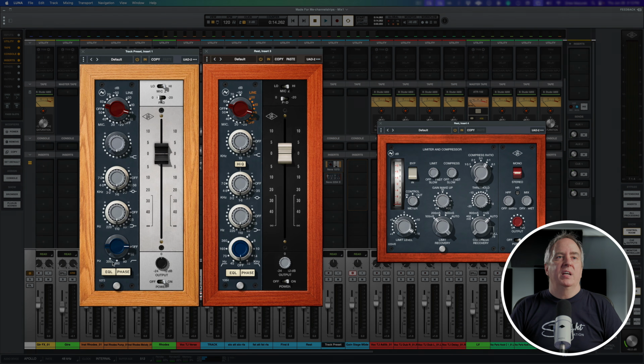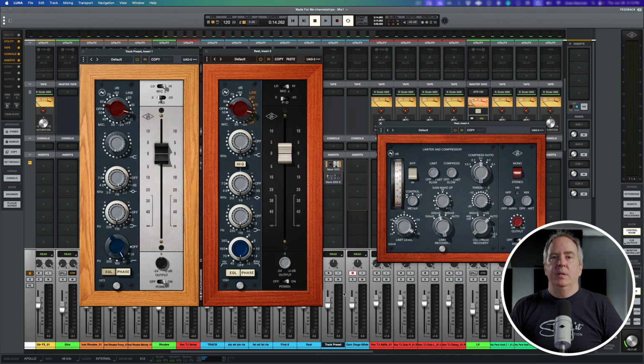If I come over here to the 1073, I'm going to engage the EQ, and a lot of the time I want the high pass to be at 80. I often like to cut a little bit of 700, and we'll put in a little bit of sheen, and then I'm going to come over to the compressor and do the same thing, adjust my makeup gain and adjust the release time, threshold and so forth and so on. You set it up exactly the way you like it to be as your starting point.